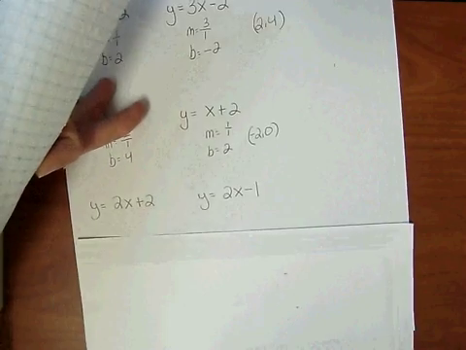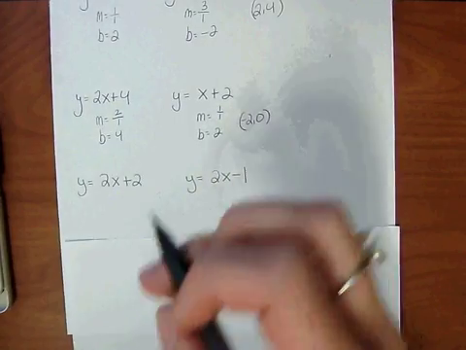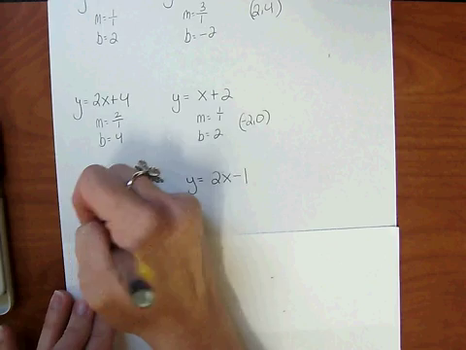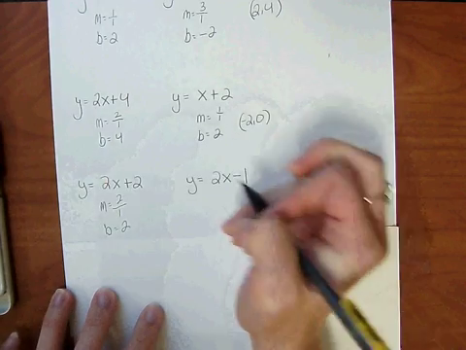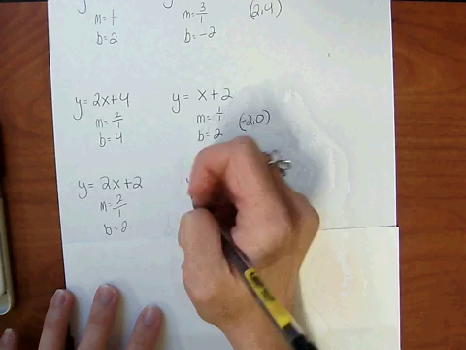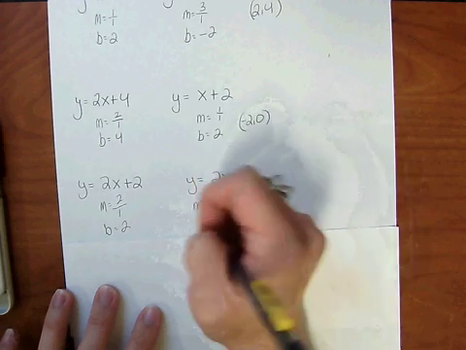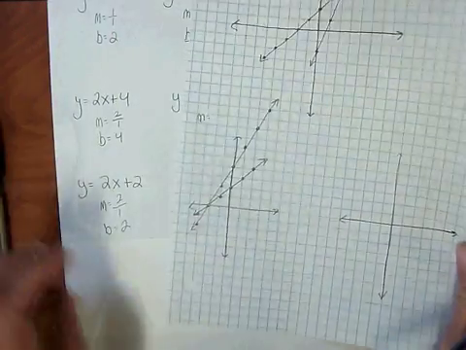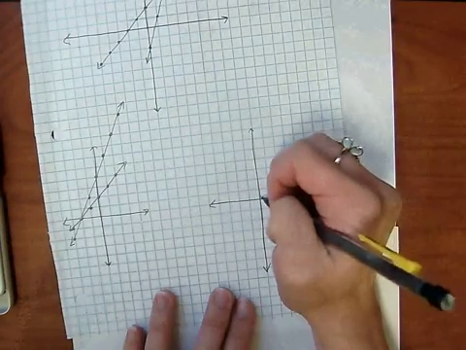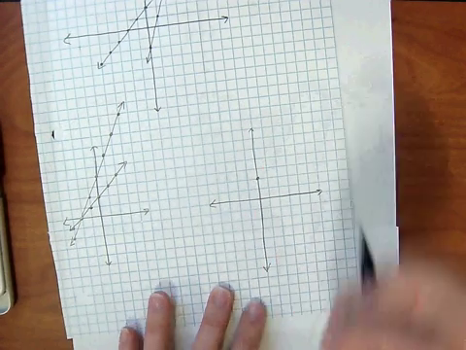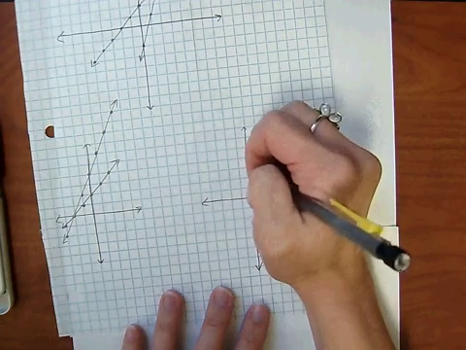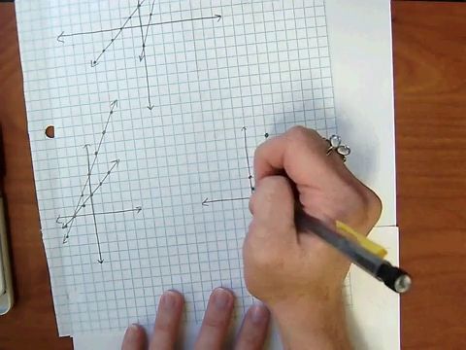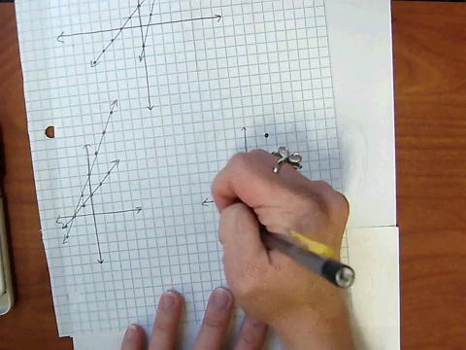Okay, here's another system. And again, both equations are in slope-intercept form, so we can easily find slope and y-intercept. Slope is 2 over 1, y-intercept is 2. Here, slope is 2 over 1, and y-intercept is negative 1. So let's graph. Go to where the y-intercept is 2, and build our line using a slope of 2. So up 2 to the right 1, up 2 to the right 1, come down, do it again, down 2 to the left, down 2 to the left. I want a nice long line.